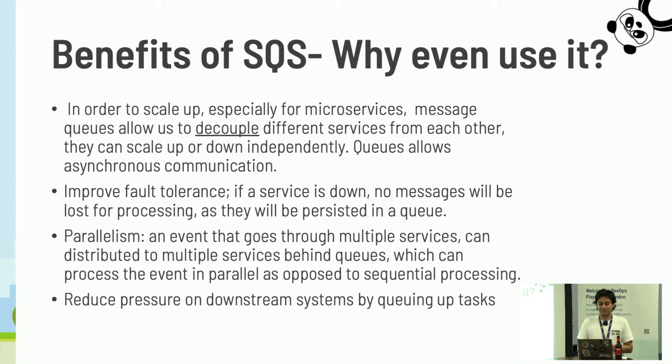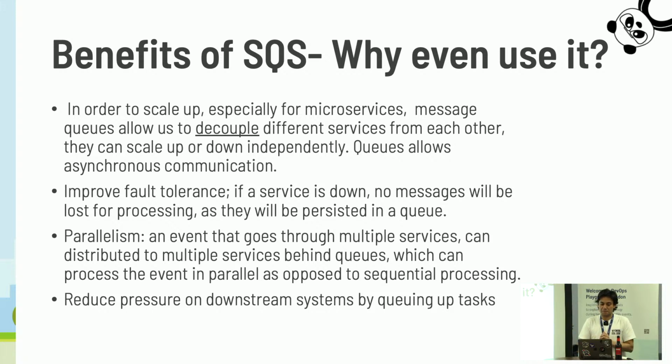You want to scale up certain things in your application that need to scale up. You don't want to scale up everything at once, which is a problem you face in a monolith architecture. So message queues allow us to separate all our microservices and make them completely independent, so we can decouple them. That means if service A talks to service B, and service B needs to scale up, we can just put messages in a queue, and whenever service B is ready, it can consume them and pass them on and do whatever you want. So it can really help your whole architecture be decoupled from each other.